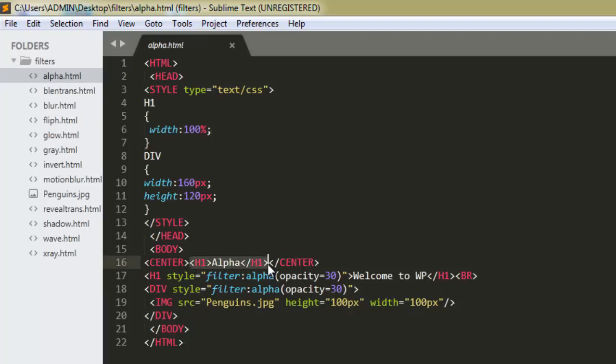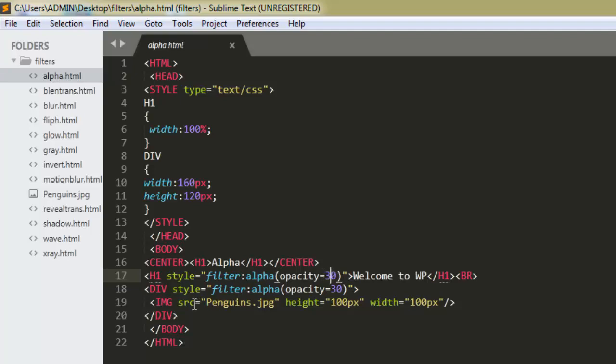And under the body section I have created an h1 tag. You can see here h1 I gave alpha, just notice that point very clearly, and for one more h1 I gave style. Notice one thing, welcome to WP, welcome to web programming, WP is an h1 tag, and I've given a style attribute for that. What is the property which I give? Filter colon alpha, which we already discussed in the class. Filter colon alpha, and within the parenthesis I give opacity. Opacity is the parameter, and I have given the value as 30. Opacity means, as we have already seen, it will diminish in the background. So for h1 I give the opacity as 30.